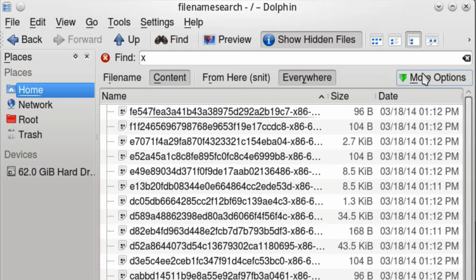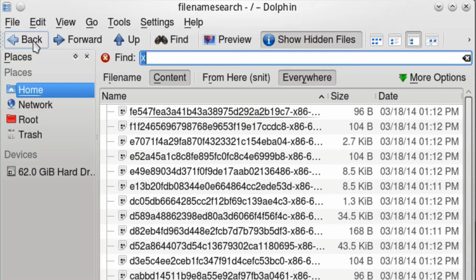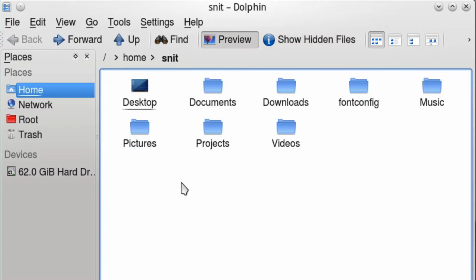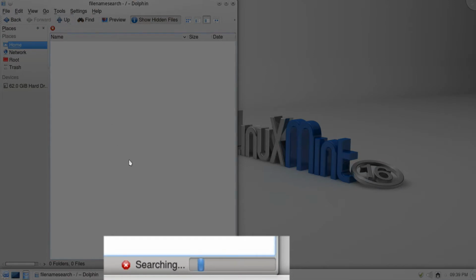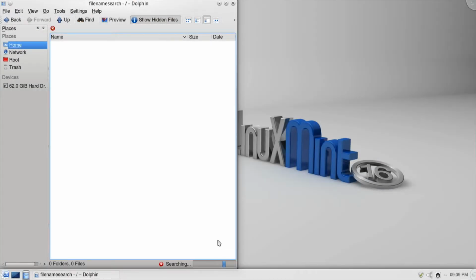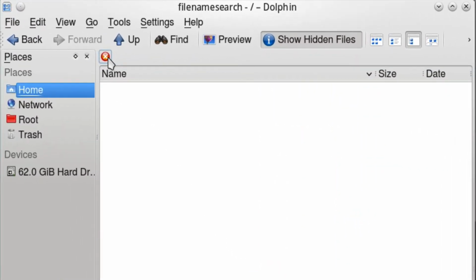Let's go ahead and turn off the more options, and we'll look at some of these buttons right here. If I hit back, and back, and back, okay, I had changed settings. Apparently it was different folders in there, but it works and gets me to where I want to go. Hit forward, I get to my search again. I hit up, and it just goes on forever. This searching, I've let it run for 20, 30, 40 minutes. It just keeps going.